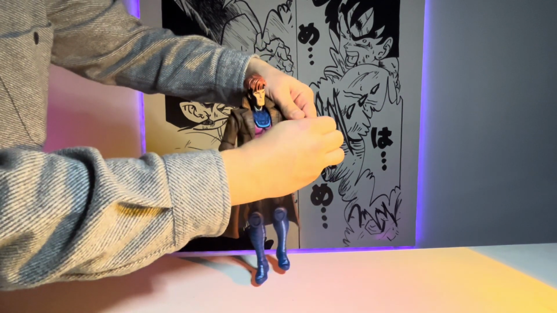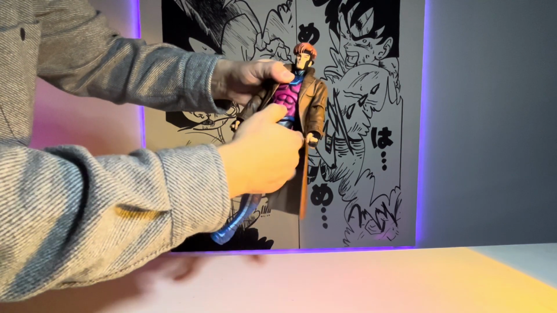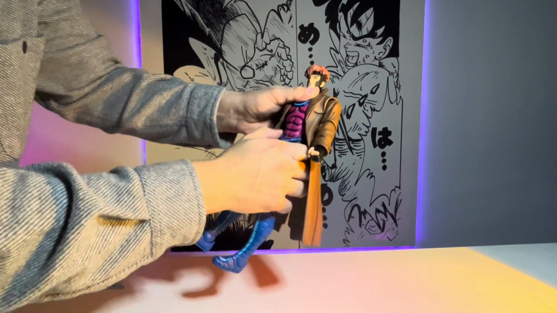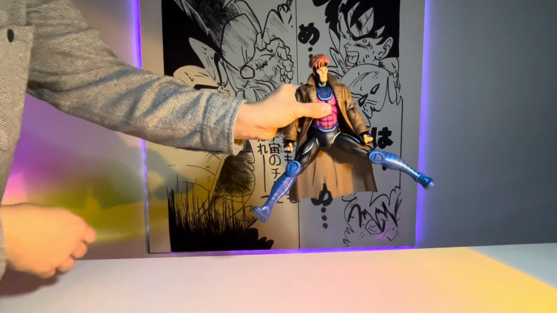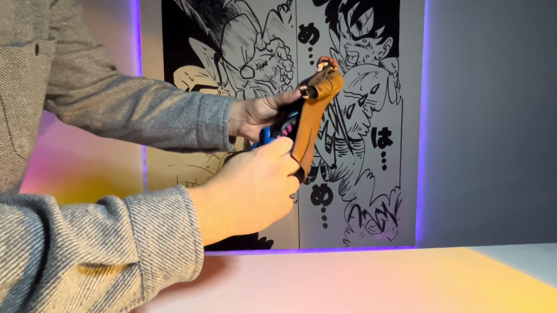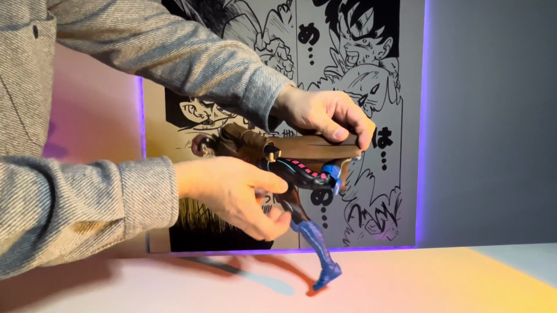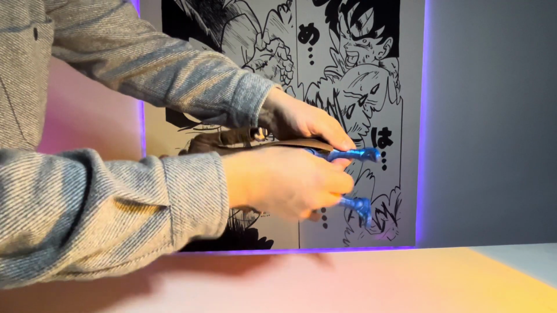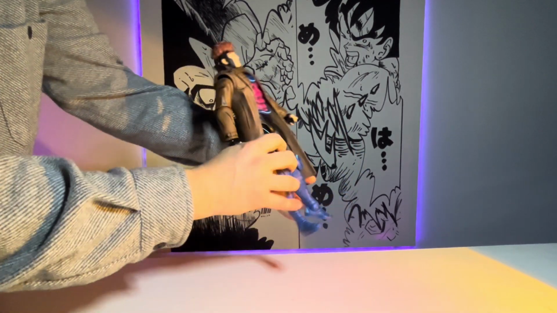Wrists can rotate, go up and down. They have a little bit of a ratchet in there, not too much. And then we have the diaphragm joint that bends about this much and goes about that high up, not too much in that department. Next up we have the legs, could do about that high. Do have a little bit of a thigh swivel hidden under there. And then the double jointed knees, but they don't bend too much due to some of the sculpt. And now we have the ankles. They can rotate, go down about this much, and then up about that much.